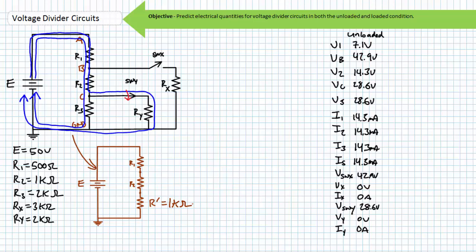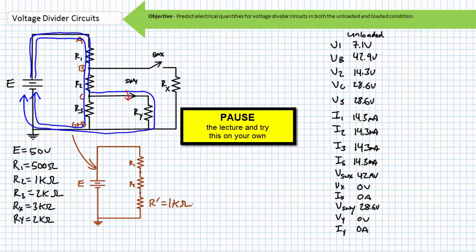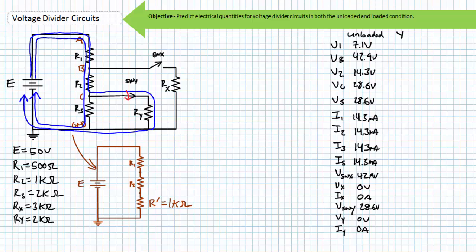If you feel up to the task, by all means pause the lecture and see if you can solve for the voltage drop across each component, including the switches and load resistors, the nodal voltages at node B and C with respect to ground, and the current through all elements. Here's how I solve for the desired unknowns. You may have performed different steps in a different sequence, but ultimately our answers should agree.